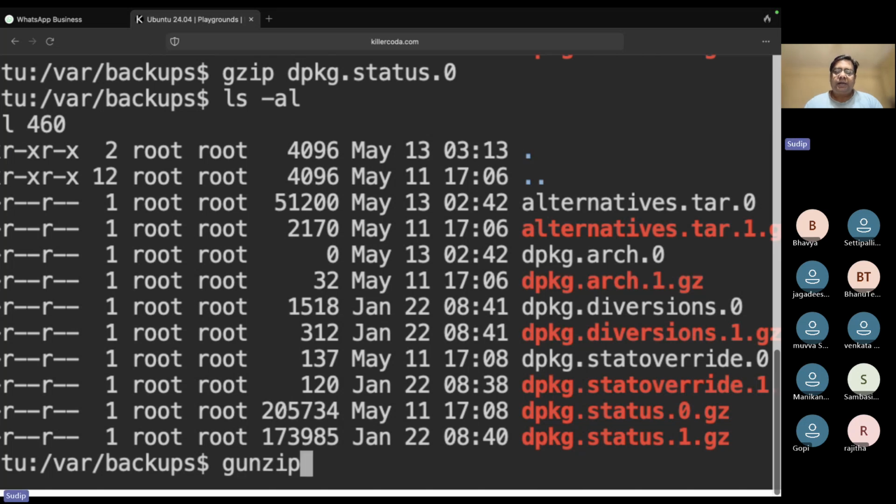gunzip, space, and I give the name of the zipped file, and press enter.